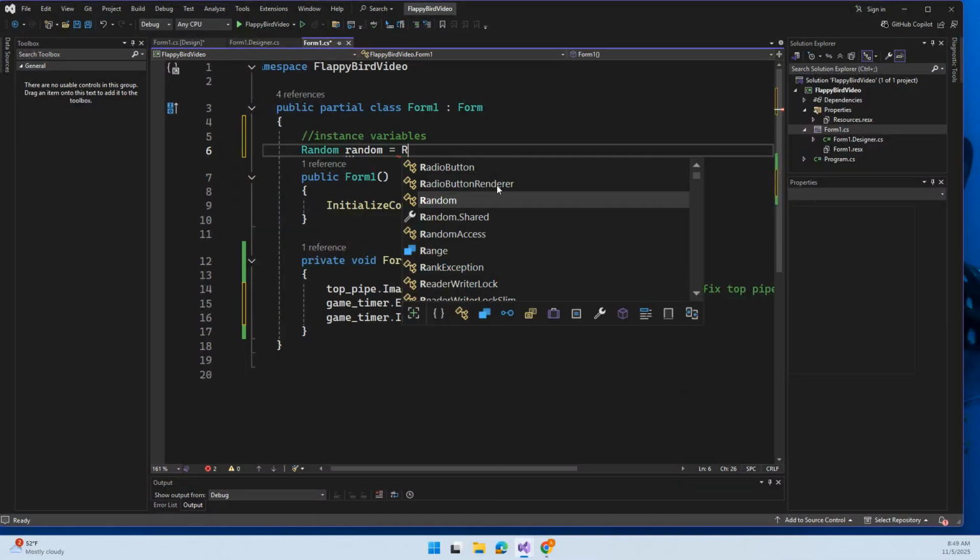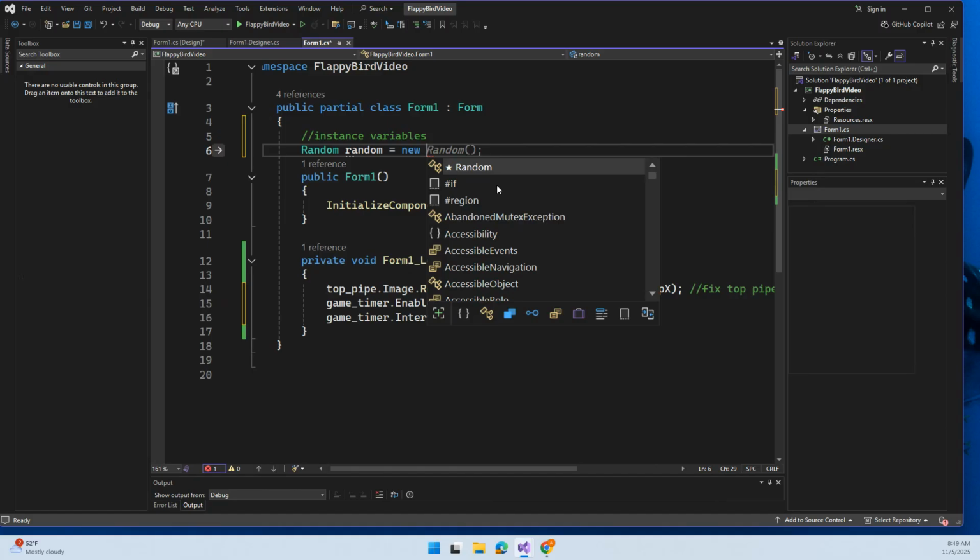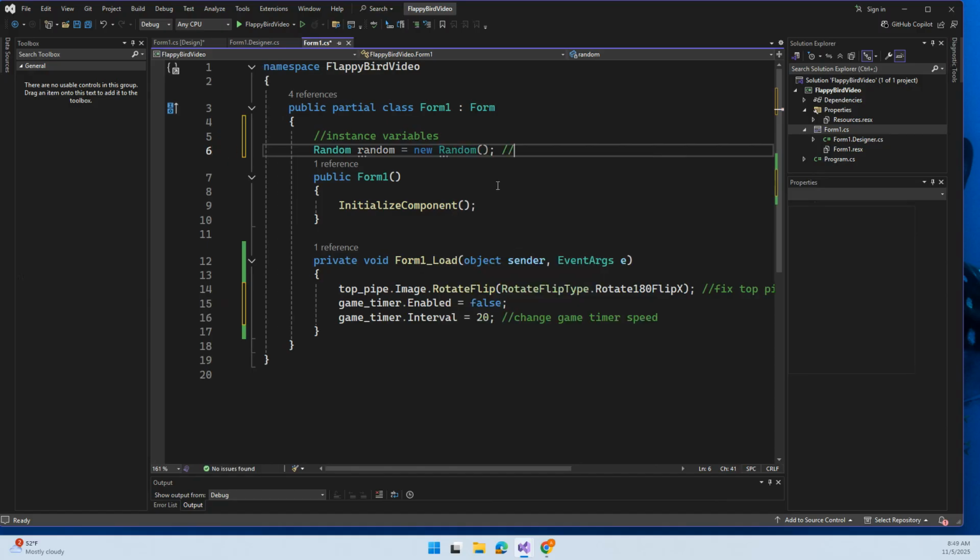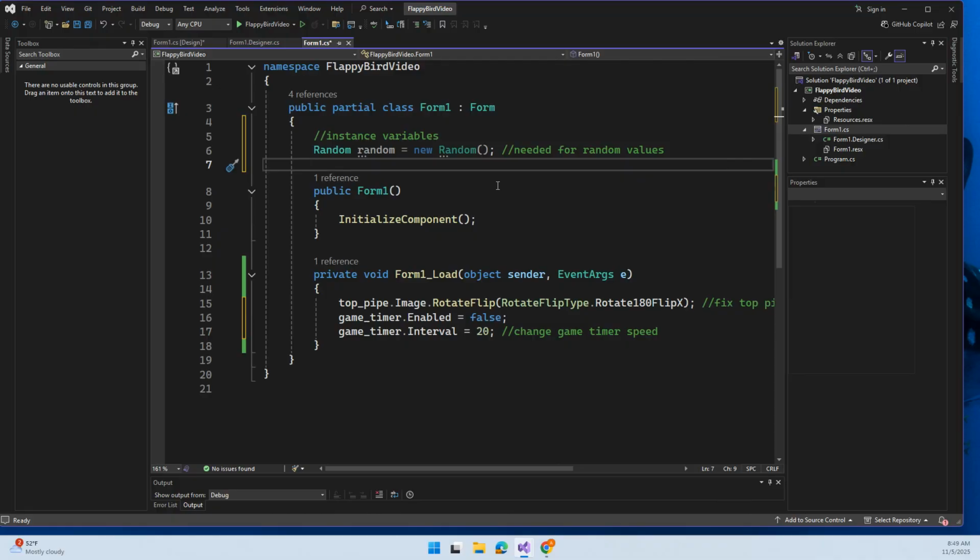So random equals new random. And then next of all, I'm going to have 3 integer values. One of them will be obstacle speed. And I'm going to initialize that at 8.